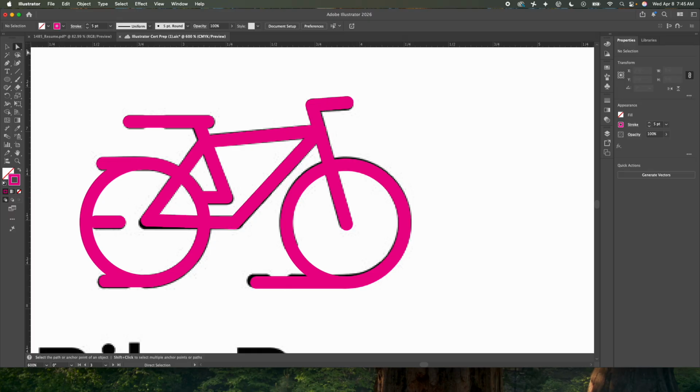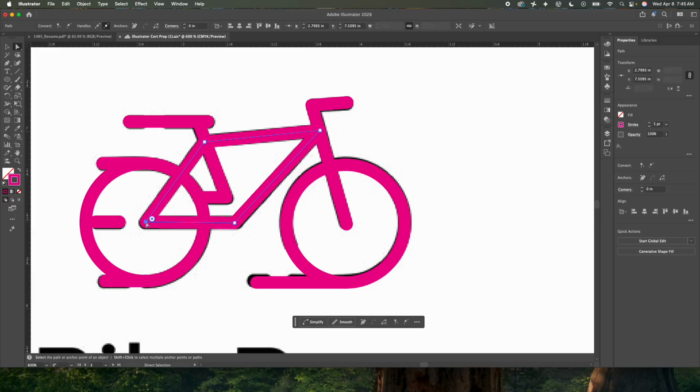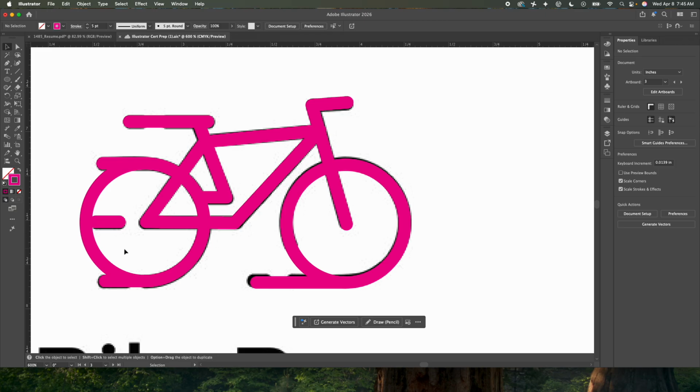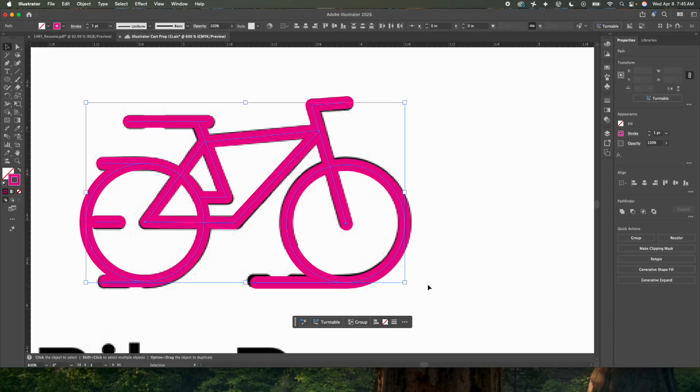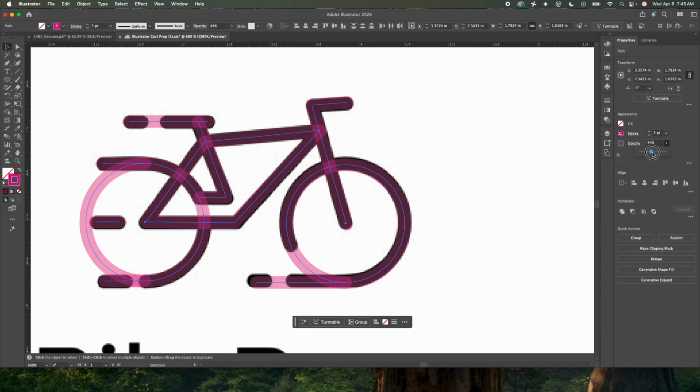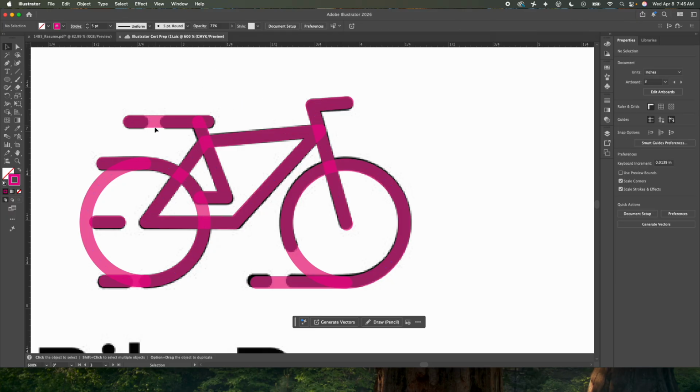Let's make some minor adjustments. Direct select tool if you need to dial something in a little bit better. Okay. From here, we are going to delete some lines. So just going to select this just so we can see, and you don't have to do this, but just so you can see what's happening here, I'm going to decrease the opacity so we can kind of see where those open spaces are. Okay, I'm going to start up here at the seat.